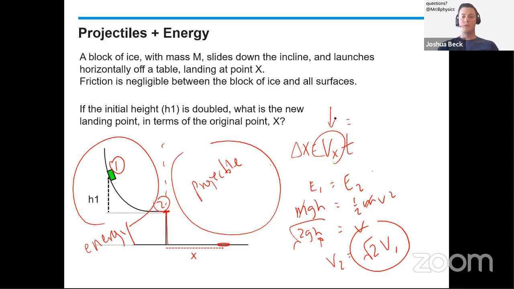Okay, the point of showing you this problem is less about the specifics and more about the approach. Don't get overwhelmed just because you have something that turns into a projectile. Make sure you analyze them separately from each other. You've got a projectile, and everything that you know about projectiles applies. Typically, you're looking for some sort of change that affected the projectile. Well, that change may have come from something earlier. In this case, it came from an energy analysis. Do the energy analysis to figure out how v changes, and then analyze your projectile with this new velocity.